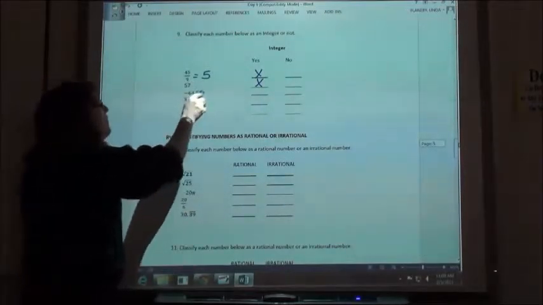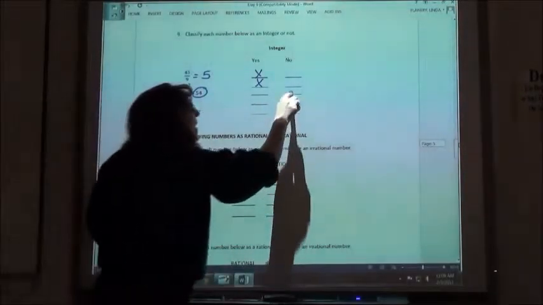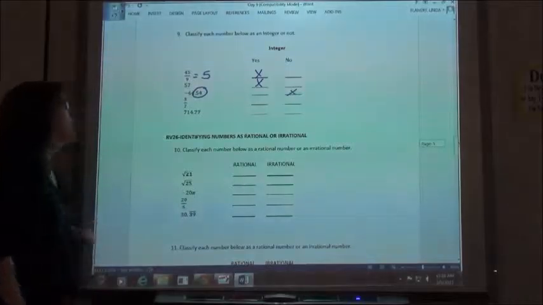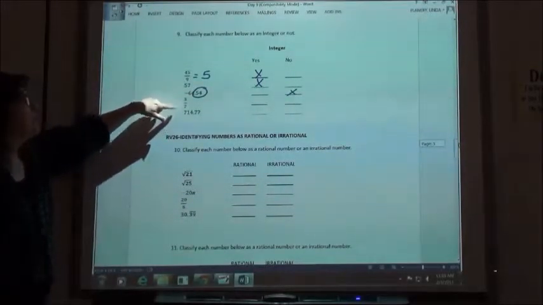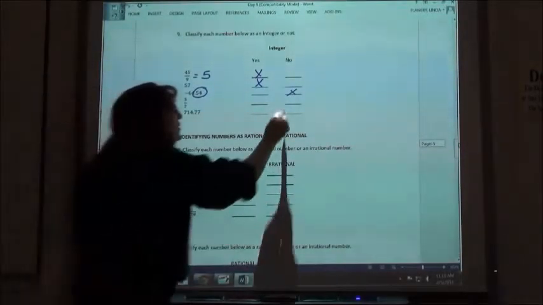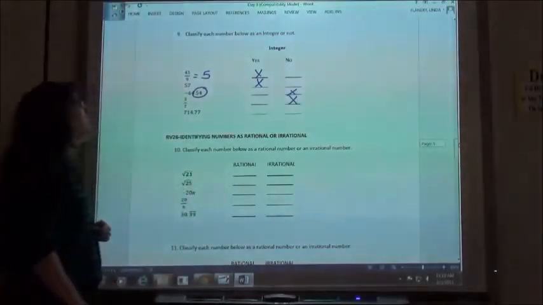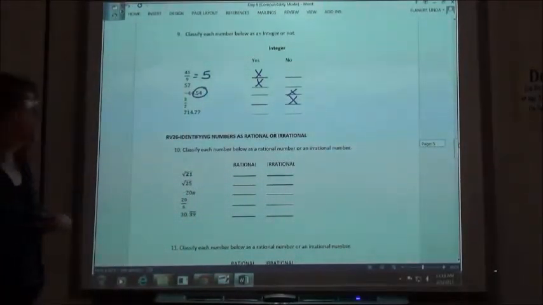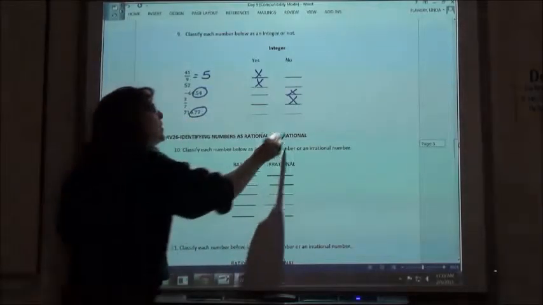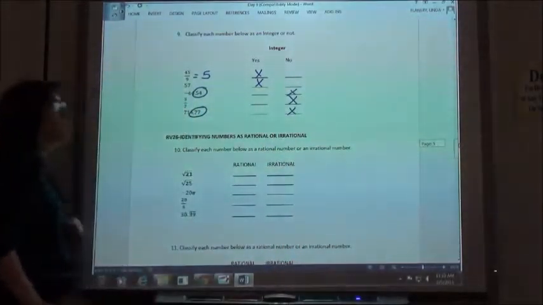Negative 64.54 has that decimal on the end. Not going to be an integer. 3 sevenths. Well, 7 doesn't divide into 3, so nope, it's not going to be an integer. And 714 and 77 hundredths, again, has the decimal on the end. Not going to be an integer.